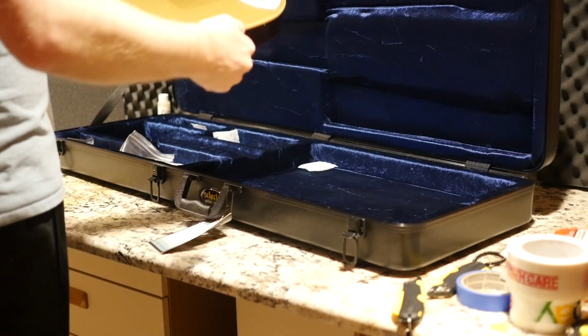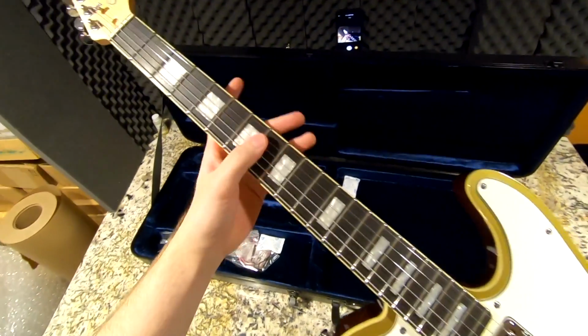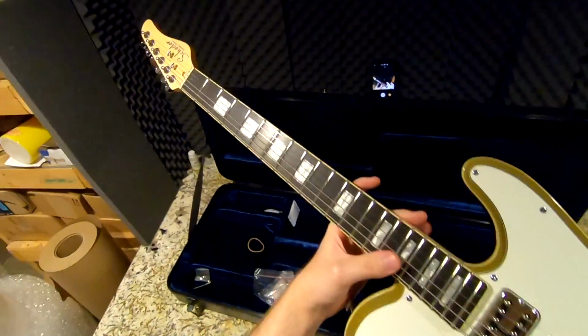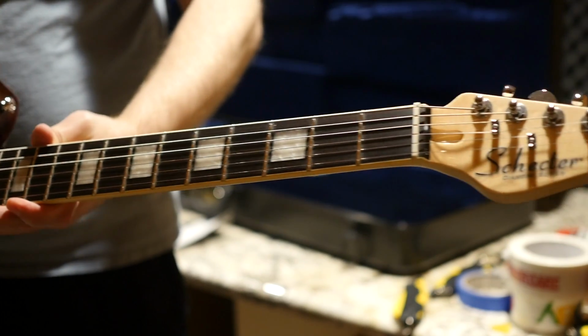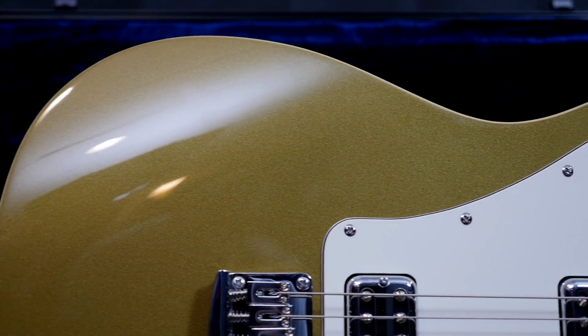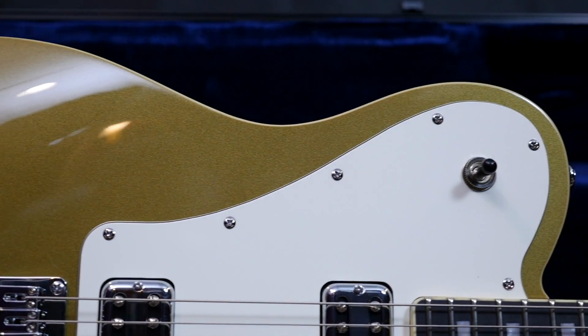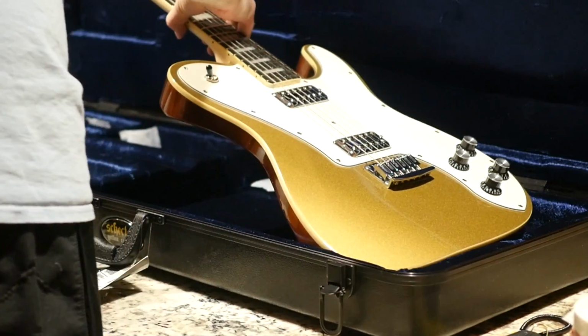Something that is throwing me a little bit off though is I'm missing that first fret inlay. Usually when you have square inlays, you'll have one on the first fret, so that's something to get used to. But first impressions, I'm not seeing anything that really stands out as super strange. I love that this is more of a traditional guitar. I don't have to worry about a Floyd Rose setup or anything. I'm really excited to try out these style of pickups. We'll have to figure out what they are.